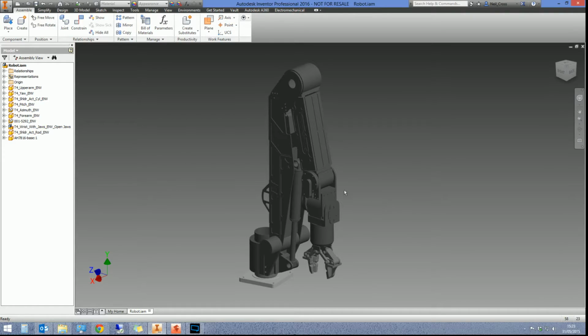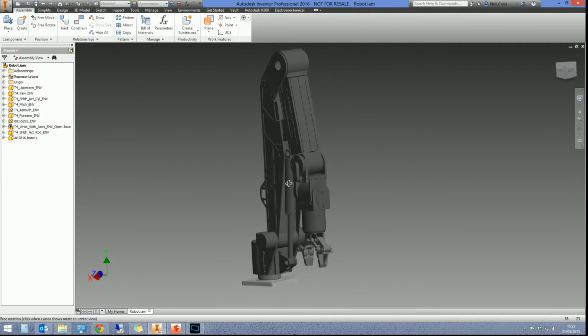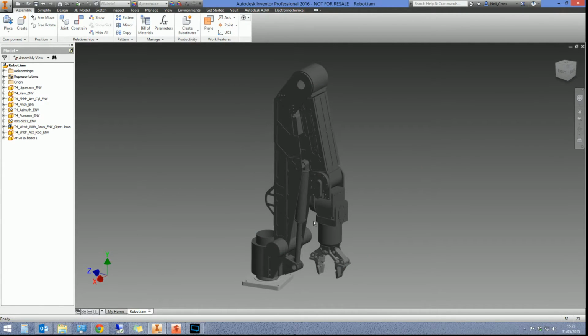So what we're doing in this particular video is we're taking an okay looking Inventor model. It's a robot arm, and we want to put it into Showcase and get a really good render of it. Showcase, again, if you're not too sure what it does, is not a modeling package. Showcase doesn't model anything. It imports data and then renders it using ray tracing and lighting effects, and you get a pretty good image at the end of it. You can do all that sort of stuff in Inventor, but Showcase is just another angle. It's a different rendering engine to a certain degree, and you can apply different effects, textures and materials. There are different outputs and behaviors. So it's kind of a crossover, but it's just another option that you've got.